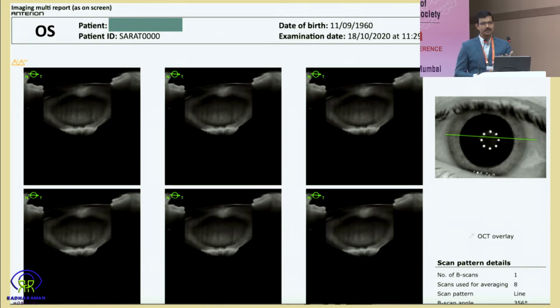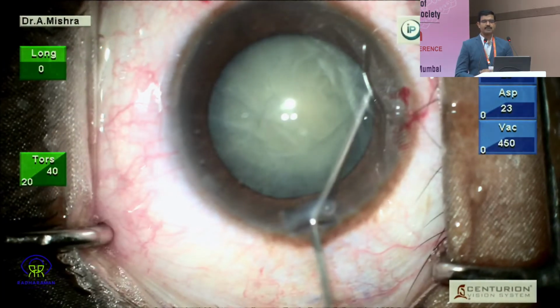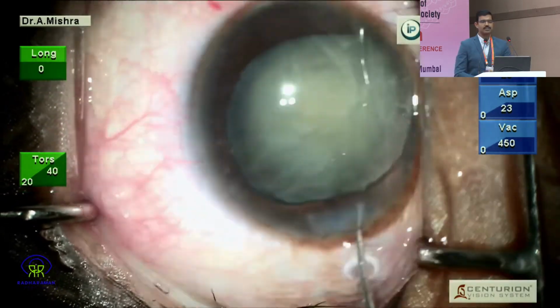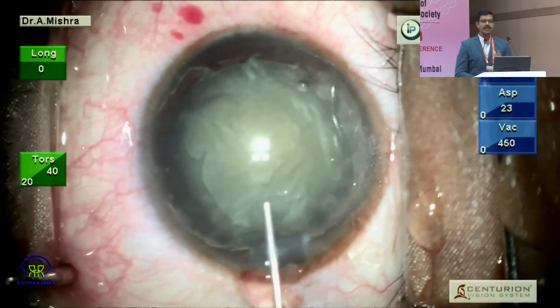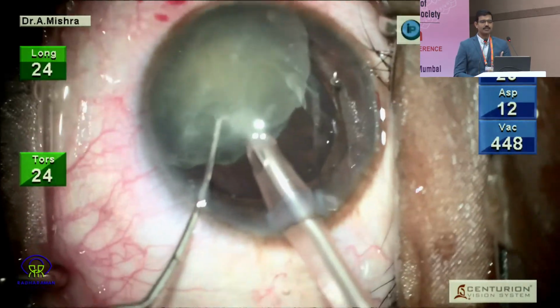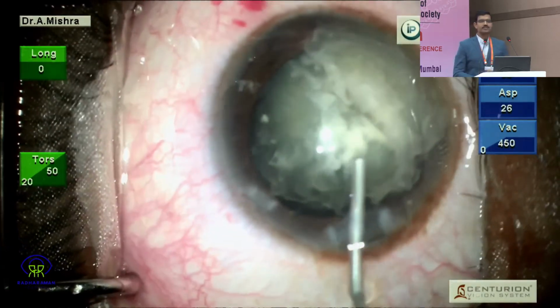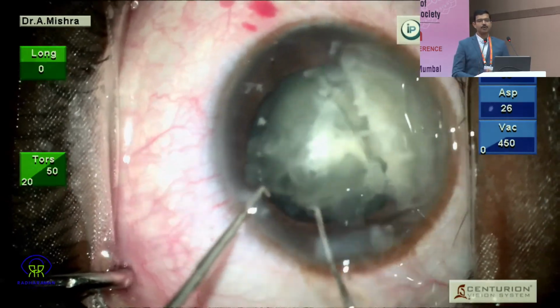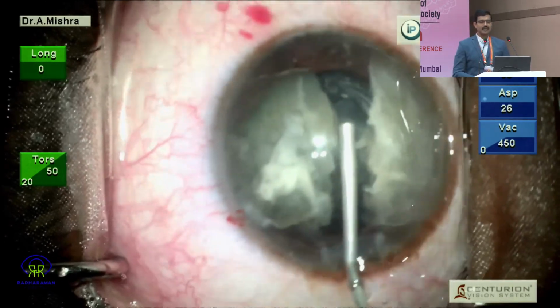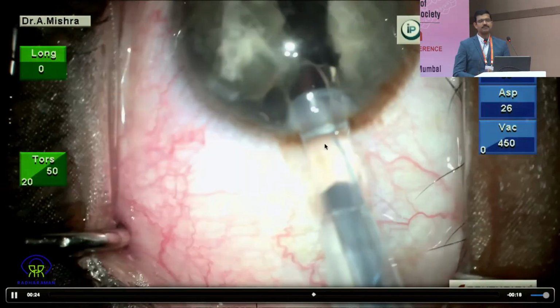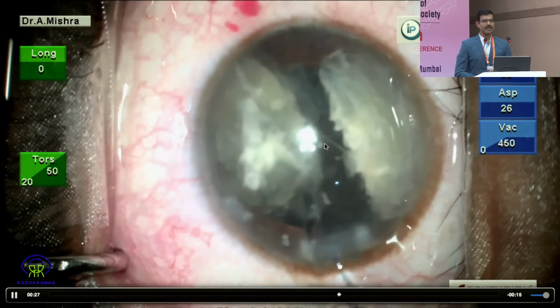So what you do in this sort of case is that you cannot manage this nucleus while it is still inside the bag. What I do is, after a minimal hydro, you have to tire-liver the nucleus out. You cannot do anything to put in the scaffold either, because you can't see the posterior capsule. You don't know where the haptic will go. So you first of all fragment the nucleus impromptu in the anterior chamber, create a corridor of visibility here, push these segments into the periphery, and now put the IOL in.